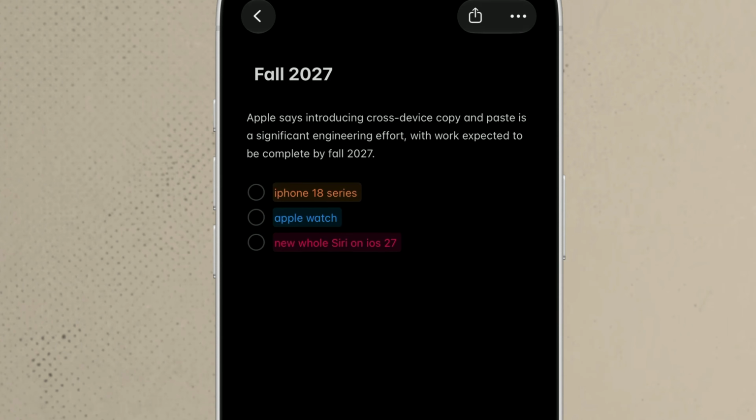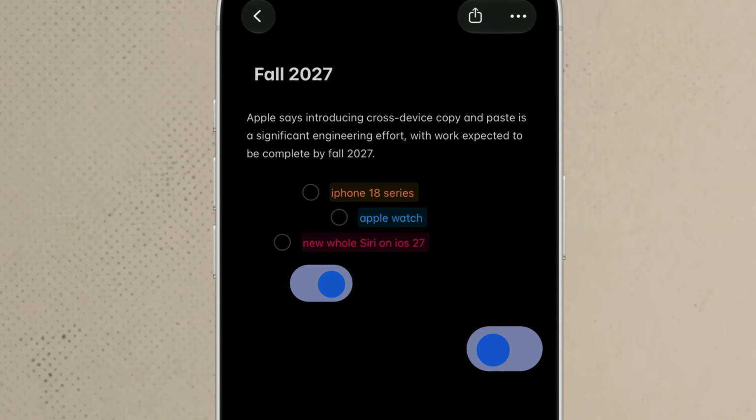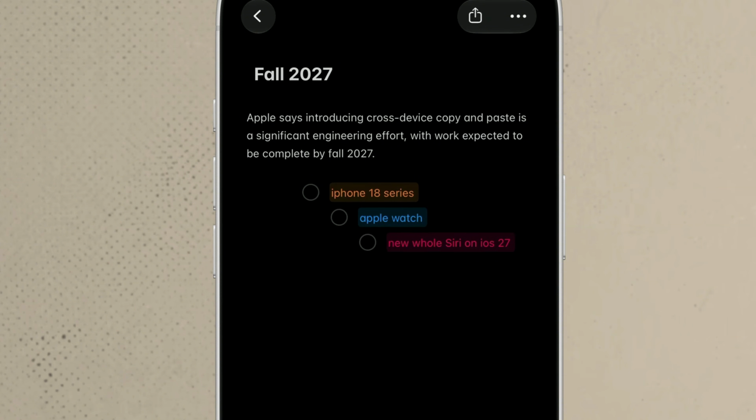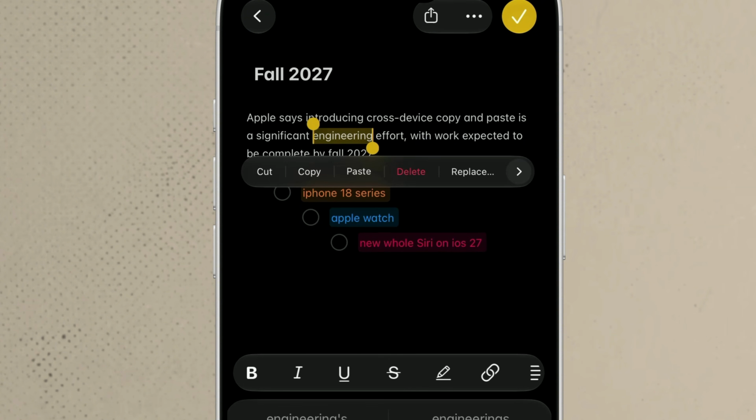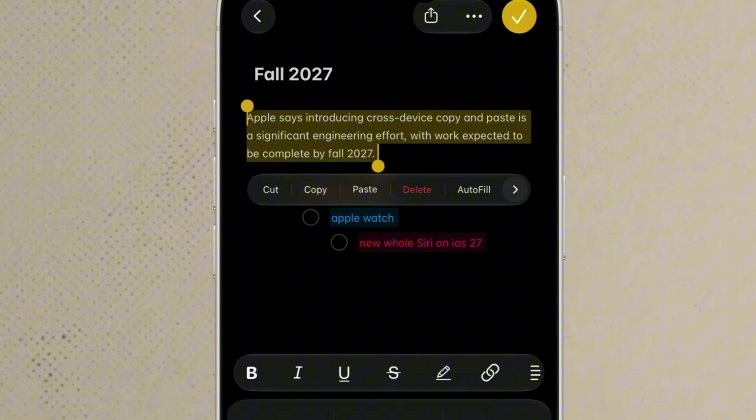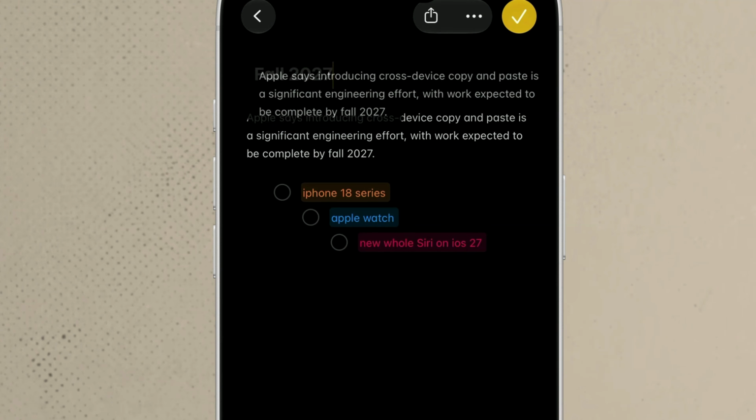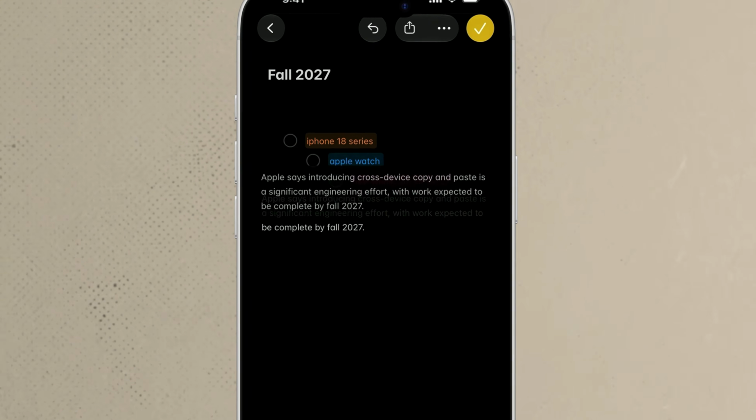You can use a simple swipe to indent your text. It works with both bulleted lists and checklists. Just swipe left or right and keep adjusting it whenever you want. Meanwhile, if you want to move some text, you don't need to cut and paste. If it's a section, triple tap it. That's the fastest way to select the entire section and start moving it wherever you want. And if you change your mind, just move it away from the screen.